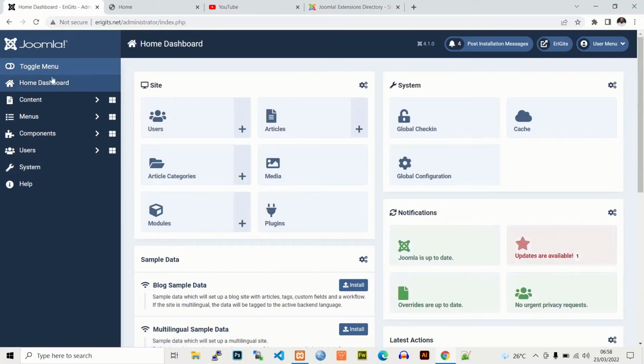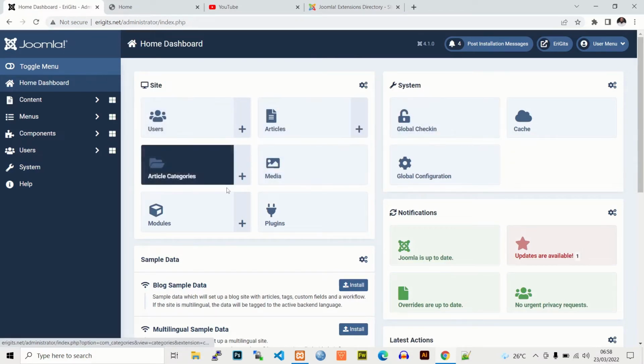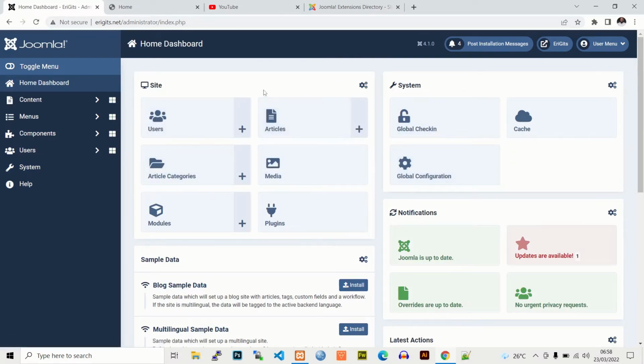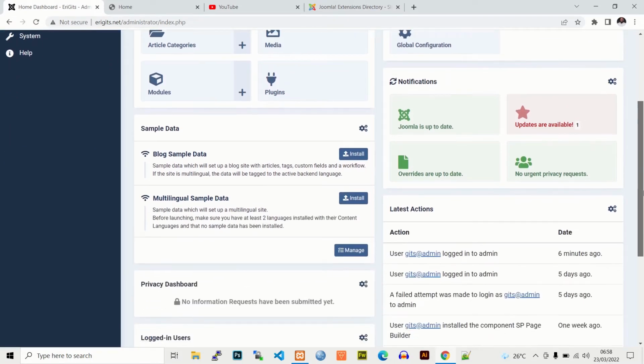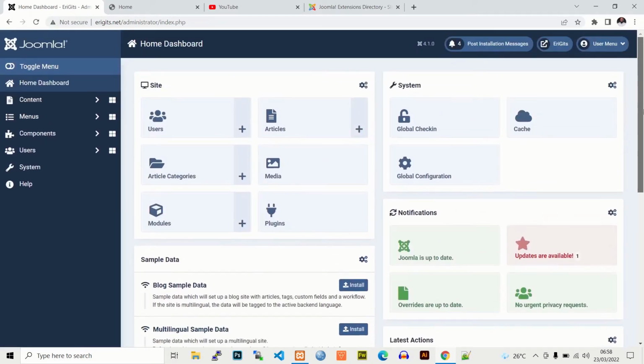So basically this is just a shortcut to some of the frequently used items in the Joomla dashboard. Otherwise, if you want to go to specific items, you can use this menu to get access to them. So basically this is the basic structure or basic items in the Joomla dashboard. And we are now going to start developing the website step by step without leaving any steps, so that we can come up with our website.